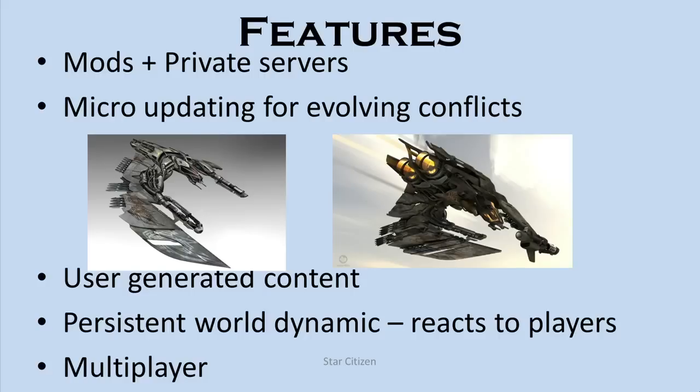The other aspect of it is not just a dynamic economy, but also to have a universe that reacts to what's happening, what the player base is doing out there. So there are several ways that we're going to achieve it. One of the key ways is that we're going to do micro content updates.